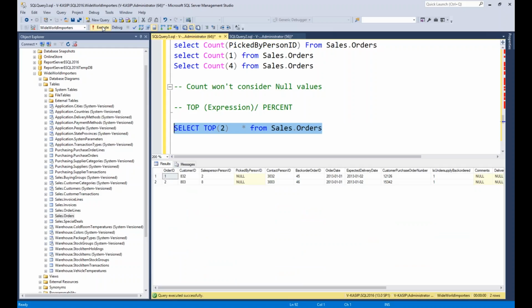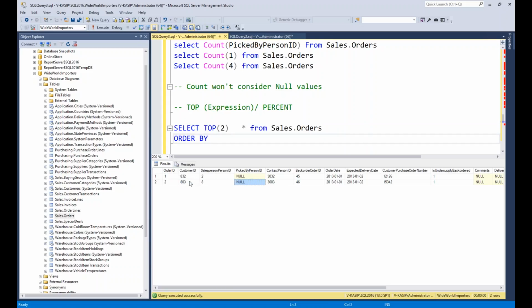Is it clear with the top command? Any questions over here? Okay, so now we can give the order by also, right? Let me take this data.